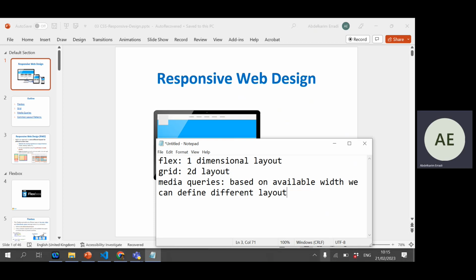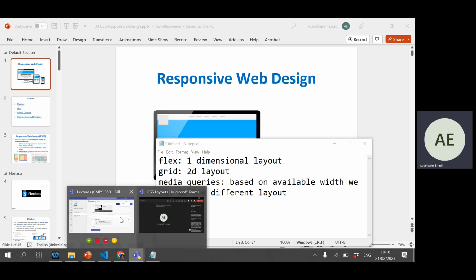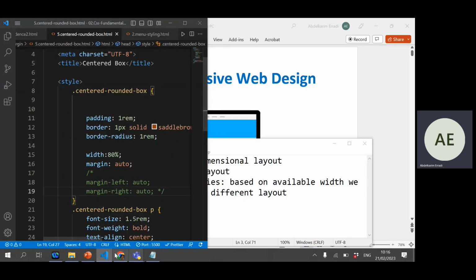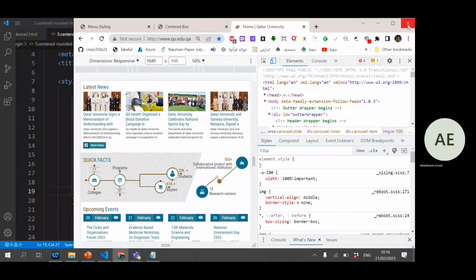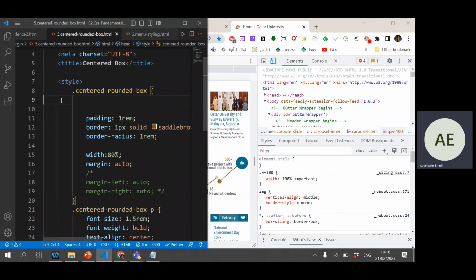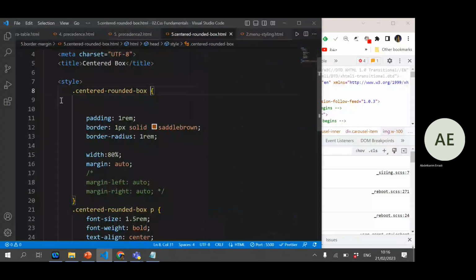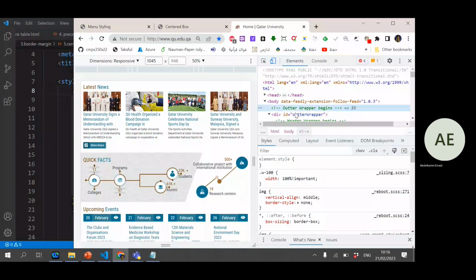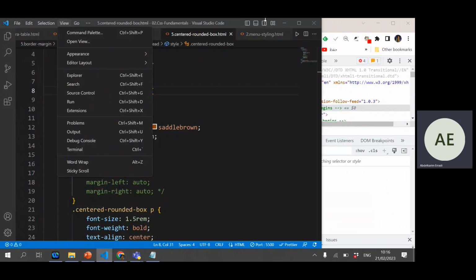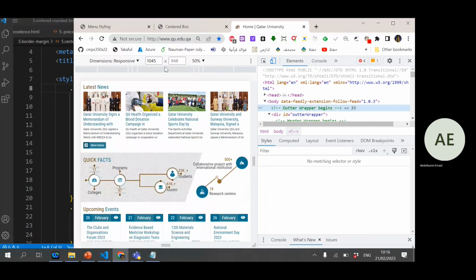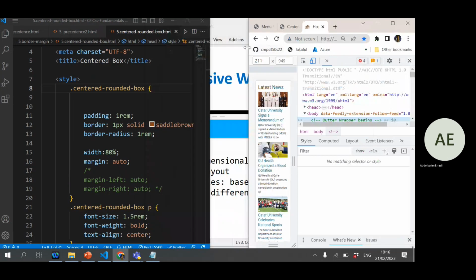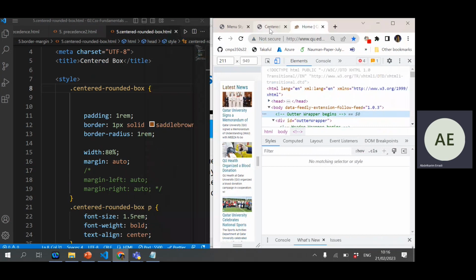So let's see how this looks. Let's start with this example that we already have. We already saw it together, so let me open it again. So I had this centered.